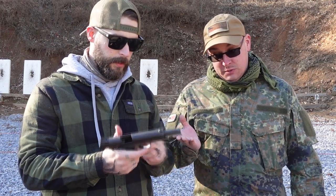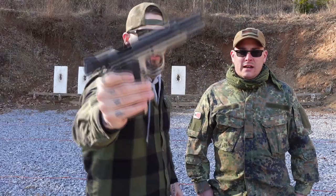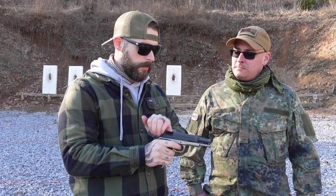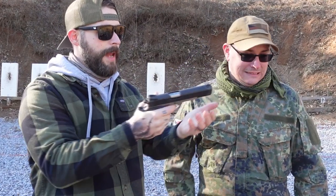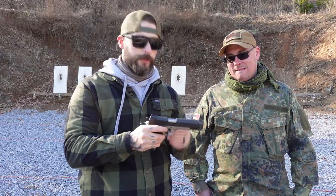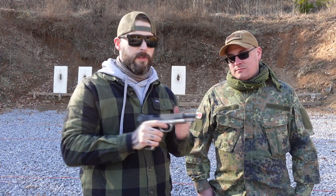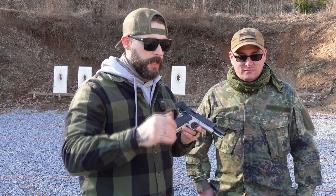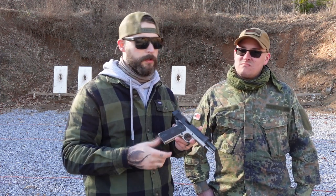And you can still modify it. This one actually has an adjustable trigger right out of the box — you can see that little screw in there. As far as I was told, 1911s do have a stock adjustable trigger. It's still a different kind of trigger compared to all the polymer or striker-fired guns, and it feels so satisfying when you pull it back. The sound it makes — it goes back and stays there. It's not like spring back and forth the way you sometimes get with polymer triggers.